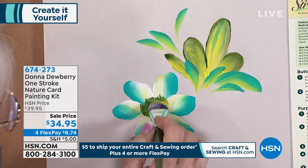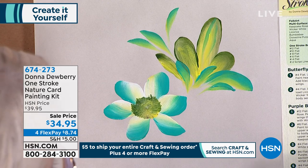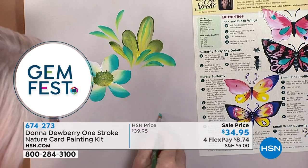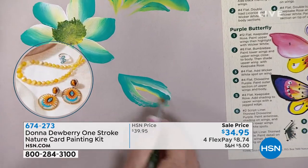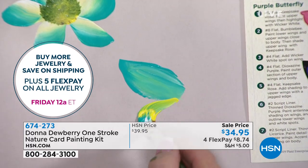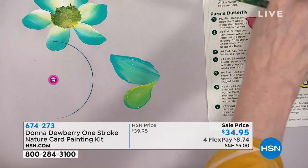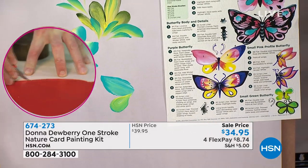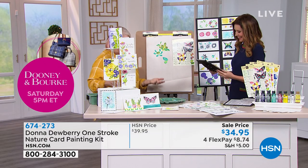So you have to believe you can do it. What it takes to be able to do it and feel comfortable is having the strokes that you can practice. This is just colored solid. So for instance, if I did aqua and it filled in where the butterfly wing's going to be, and then shaded it — see, it's got a color there. And then I'd use yellow and aqua and fill in this part right here. Then all we do is put the black on top. See how simple that is? It looks like you know what you're doing right away. You do something beautiful, and it looks like a handcrafted card that you might pay many dollars for.